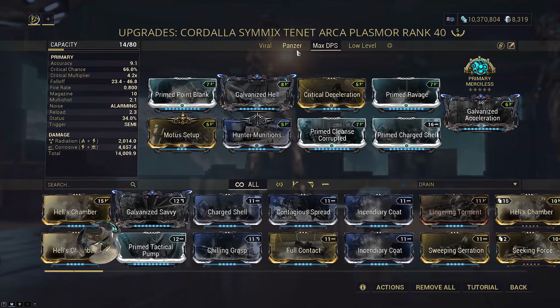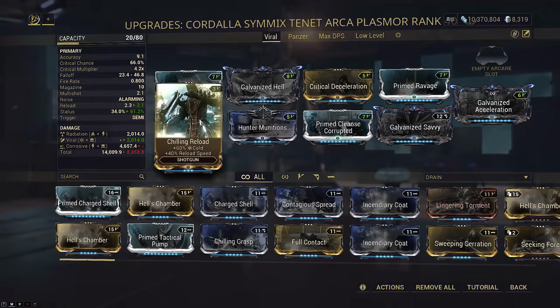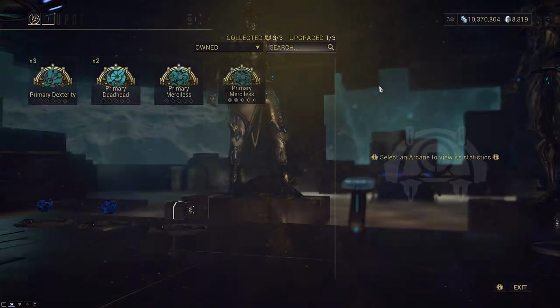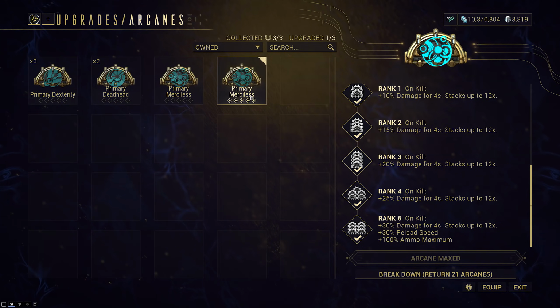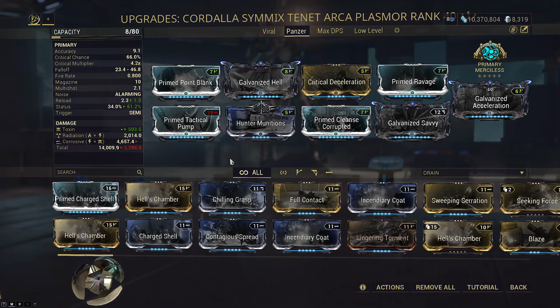If you have Panzer, you can drop Chilling Reload for Prime Tactical Pump on the other build. Combining this with Merciless will cut the reload all the way down to 1.3 seconds and is nearly unnoticeable. Now this one is the max quality of life setup, but you will be entirely reliant on Panzer since you're going for more reload and not innate viral or more raw corrosive.